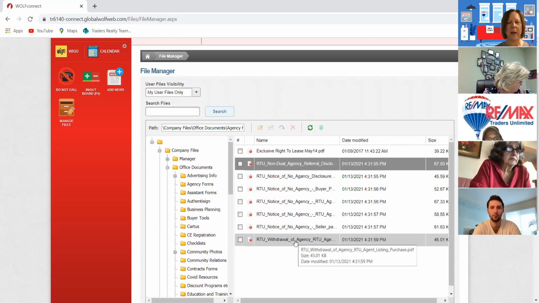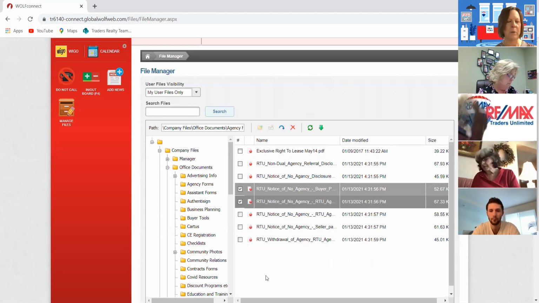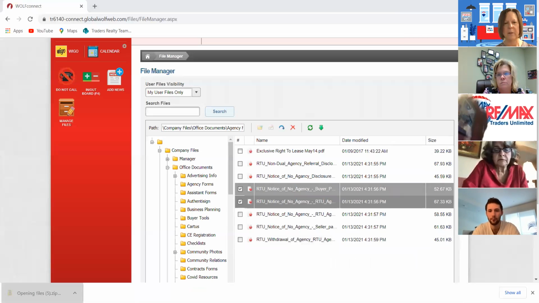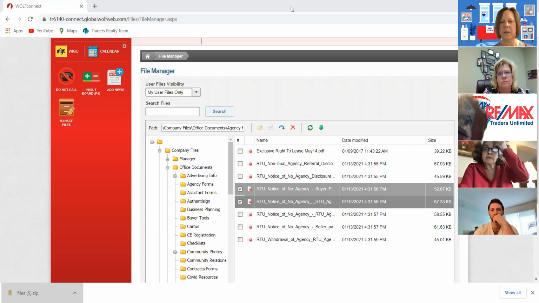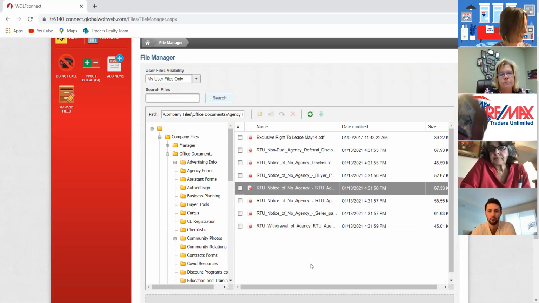Now on your outline, you can also pick several of them. Let's say I want to download both of those at once. Okay. I can hit the download button. And now you're going to get, I'm not going to open it. Well, I will. You're going to have a zip file that's going to have multiple selections there for you. And then you can extract those. So I play around with that so you can see how you can get multiple things out at the same time. And that information is on your page 2.